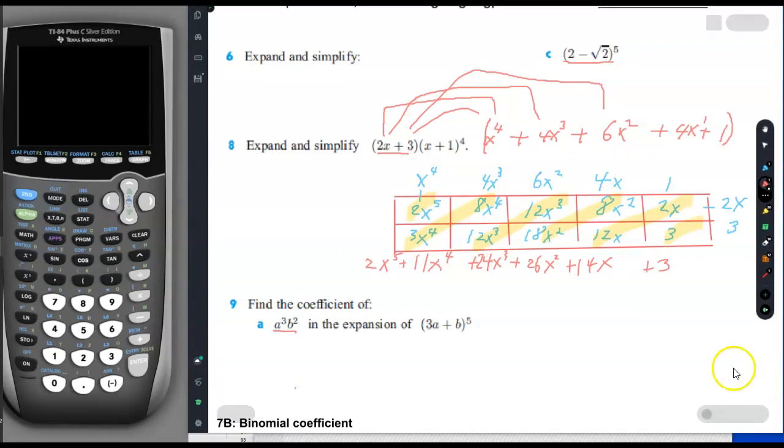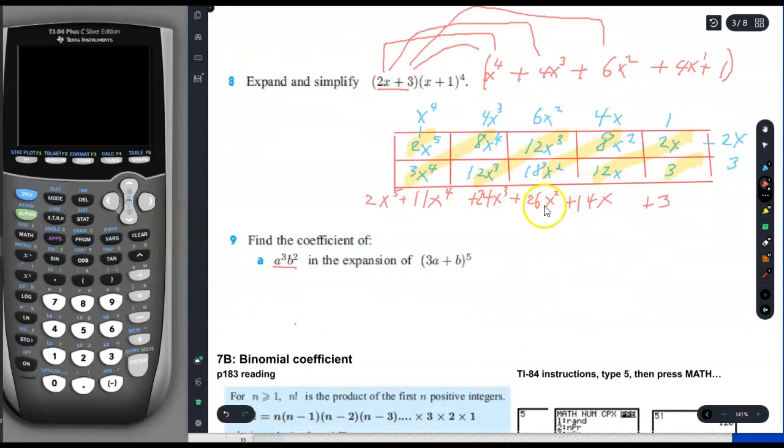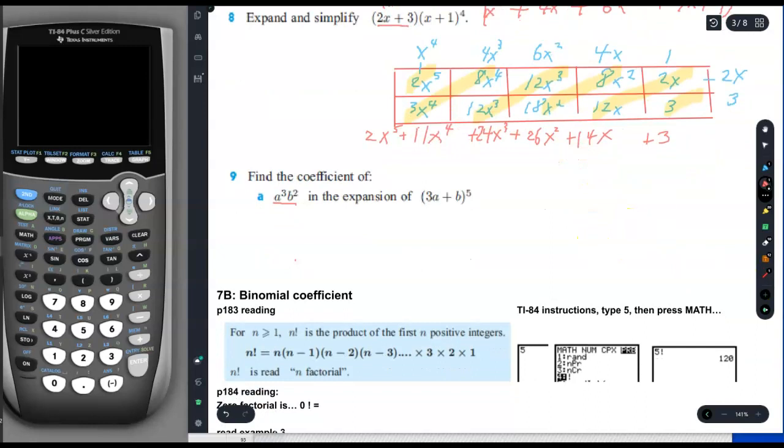Okay, so that wasn't too bad, was it? We can use these grids to organize ourselves instead of making a big foil mess. Okay, sometimes there's cases where it doesn't work. It works really well when the powers go up or down by 1, like we are here, and they don't skip numbers. Okay, but we'll do examples later where the numbers skip, and we'll see how to handle that.